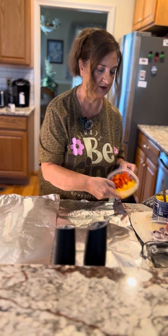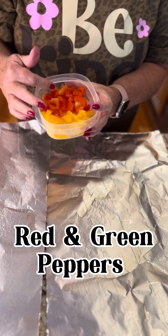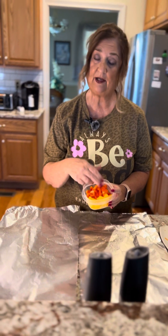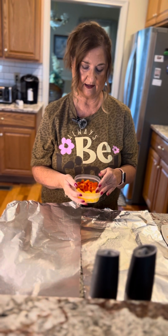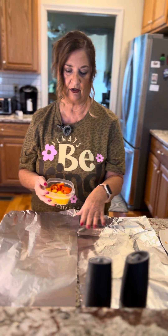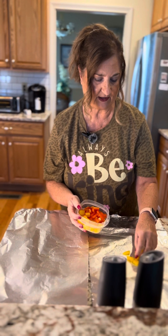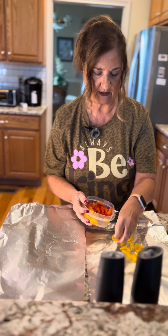First I'm starting with some red and yellow peppers, already cleaned and cut. The recipe usually calls for one red and one green pepper, but if you love all three colors, add them. Green peppers don't particularly agree with my stomach, so I chose yellow and red for their sweetness. I've already pre-sprayed our aluminum foil packs. The oven is at 350 preheating. We're just going to lay some of the veggies down — about half of each color.